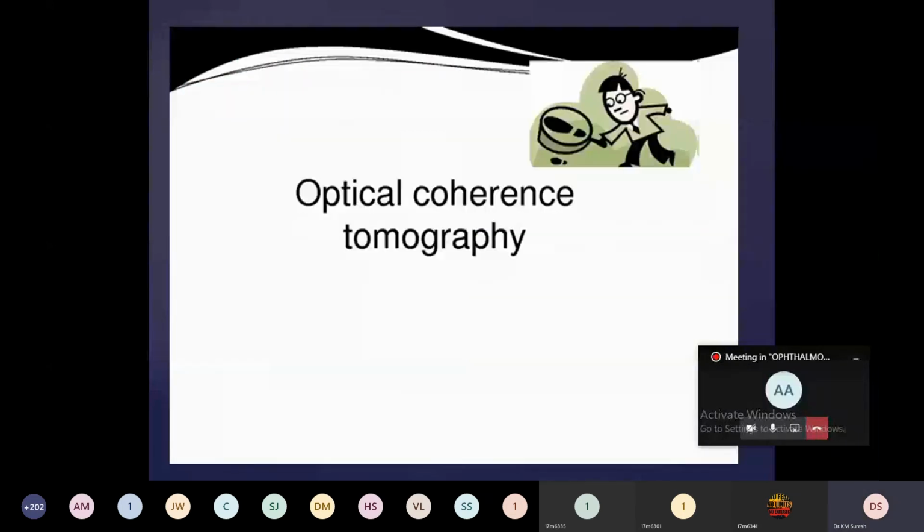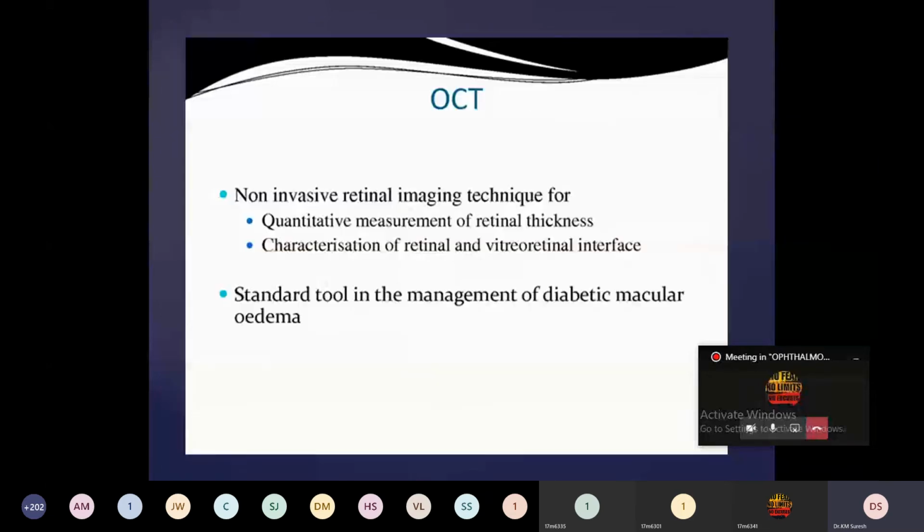Next equipment, very frequently asked; if you answer really well, then they'll ask you what is OCT. Optical coherence tomography is another equipment. It is especially useful in identifying macular edema. You search the whole of the fundus, no changes are seen, but still the patient is complaining of gross loss of vision. If you use this equipment, optical coherence tomography, you can beautifully identify the macular changes.